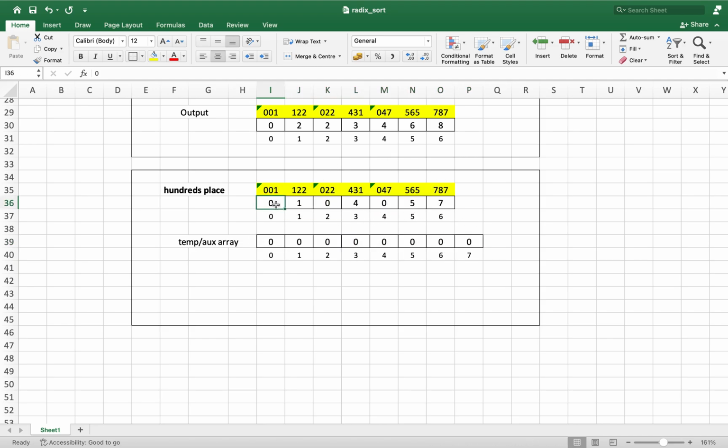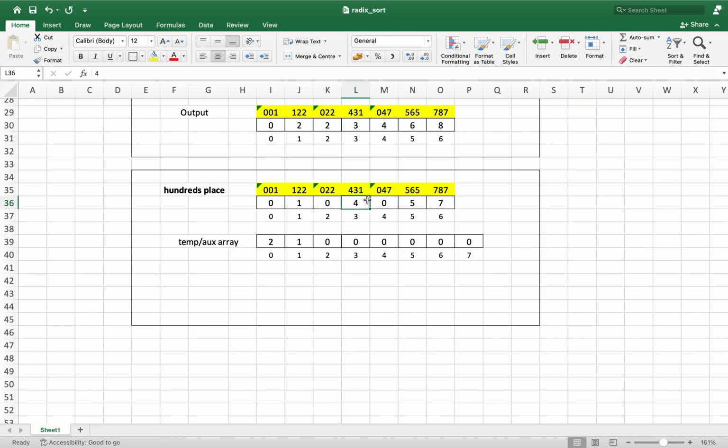So we are going to start from this element. Here we have 0. So at index 0, we are going to increment the value stored, which is 0. We increment it by 1, we get 1. So we update this cell with 1. The next element is 1. So we go to index 1. Here we increment the value by 1. So this value becomes 1. The next element is again 0. So we go to index 0. Here we have 1 already. We increment it by 1.